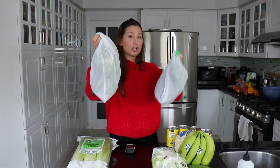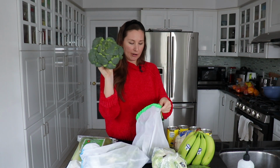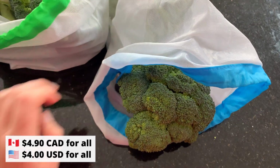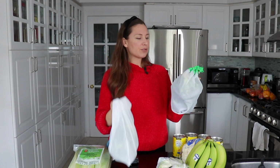Okay, up next we have 2 bags of broccoli, very basic. Just some broccoli crowns. I get 4 of them at a time, and that does not last us that long. I was gonna say the broccoli will probably be the first to go. Q and I can both eat like half a head of broccoli in one meal. But I have noticed that broccoli seems to be getting kind of expensive lately. So I just went ahead and got 4.